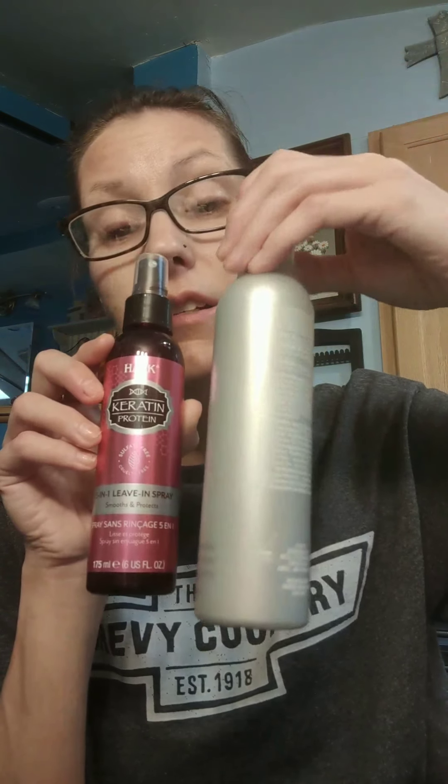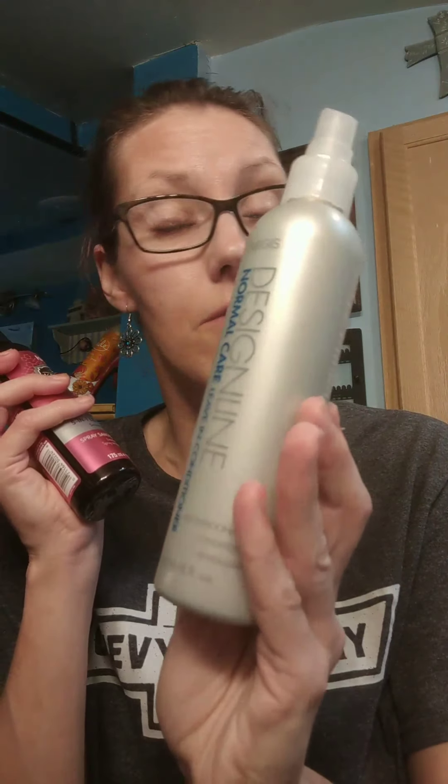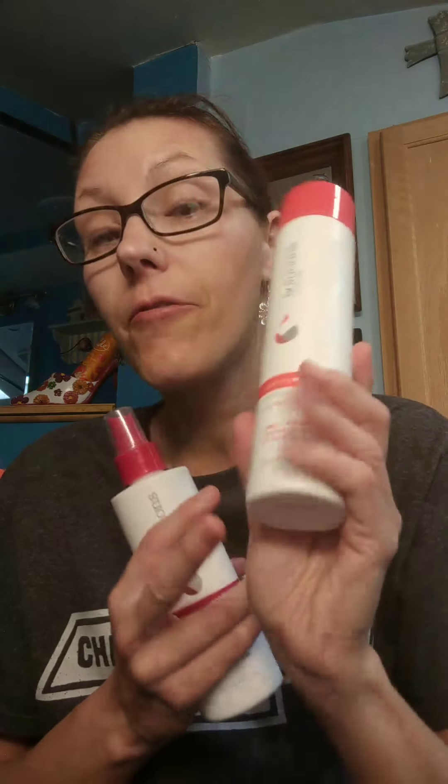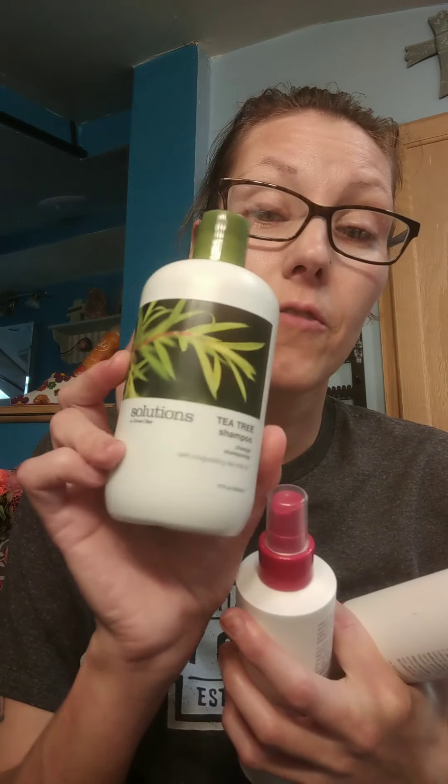Just so you know, in the store these products are about $11.99, but I paid $15.99 for them on Amazon because I needed them and wanted to try them out. I would say it's not worth it. Unless you absolutely need it and want to try it, I would say wait.